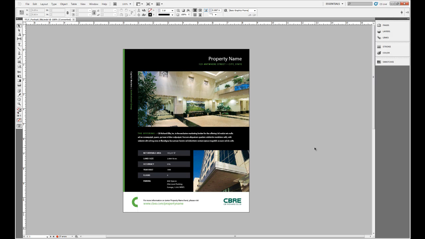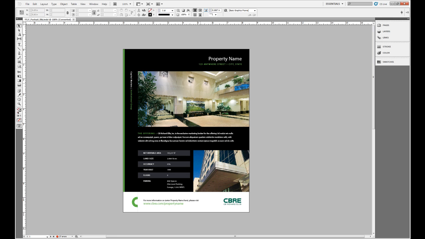For this movie, I'm working in our flyer template from the project files. So what do you do when you're faced with this situation? You've created a design and the team lead or project manager comes back and says, we need to change the size or the orientation of this project. Well, thankfully, here in InDesign CS5, there are a couple of tools that make this easy for us to do.